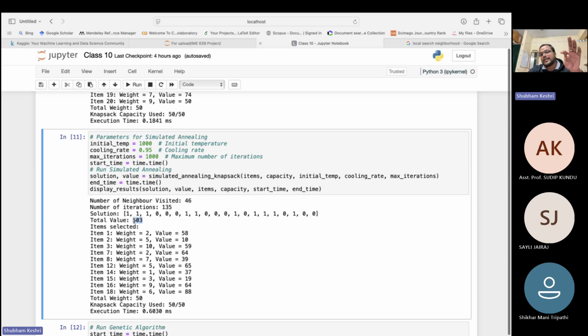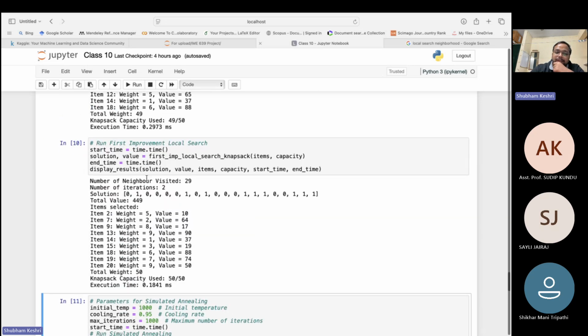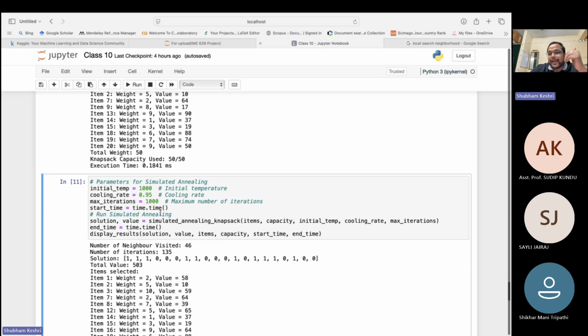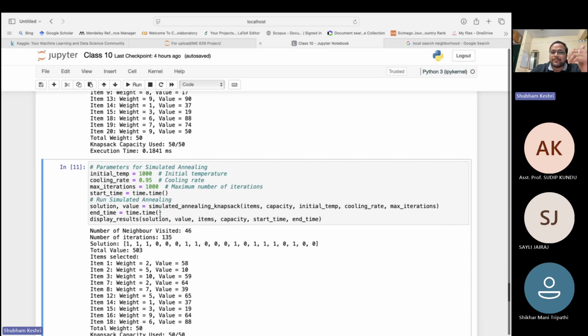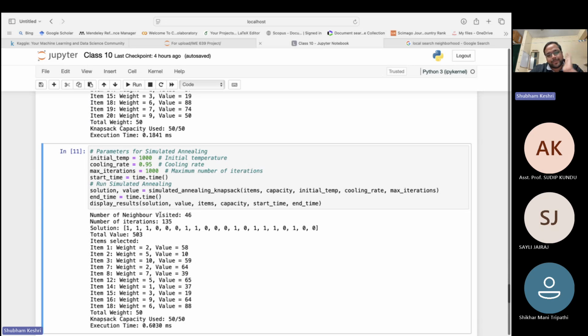So what does simulated annealing do? It goes to a neighbor and there is a probability. If the neighbor is worse, there is a probability of movement to that neighbor. And if the neighbor is better, it will always move. So there is a chance to escape a local optima. You might be stuck in a local optima in these 2 cases, but there is some probability that you might escape a local optima. So that is why simulated annealing generally performs better. It may not always be the case, but it generally performs better.